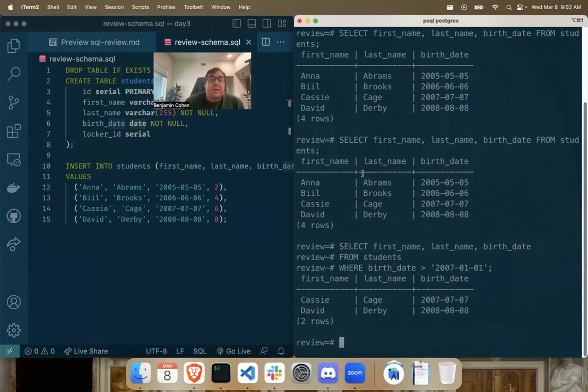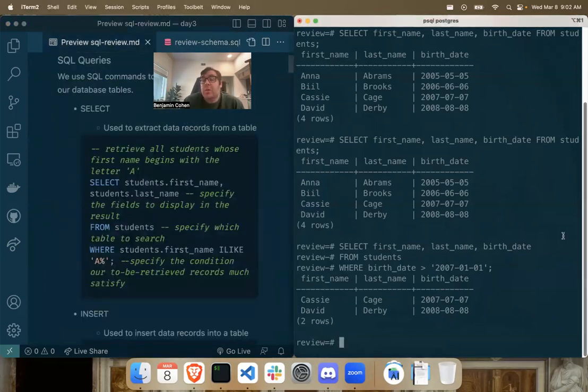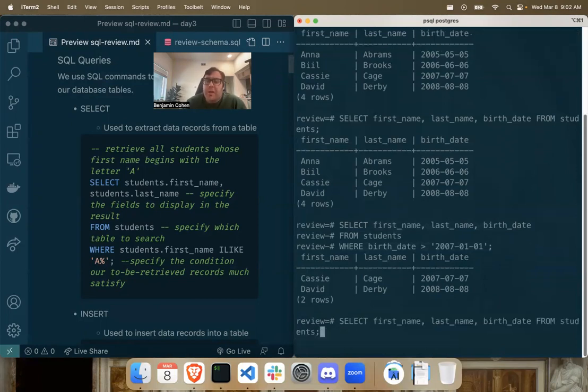Okay, so this is what our select looks like. And this is basically what you want to see. I mean, the only things that you can really change here from what we've discussed are what you care about. And you could always just have star and say, I care about everything. And then the where lets you filter. And then there's often other things you can do with that where.